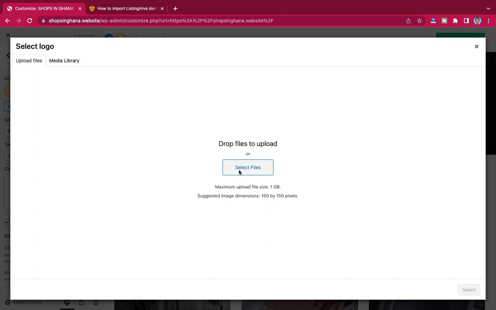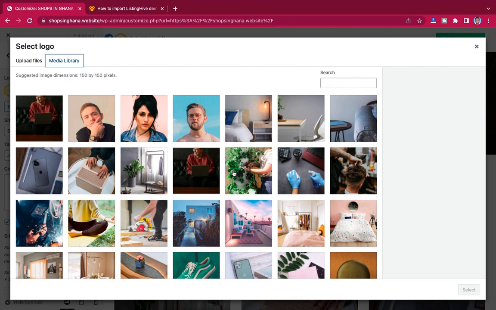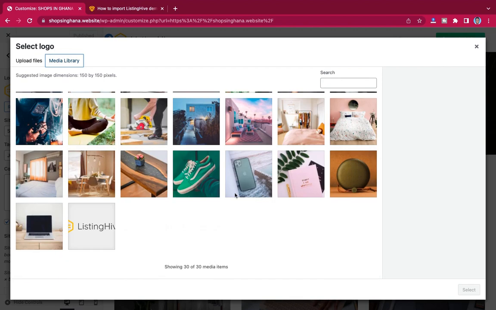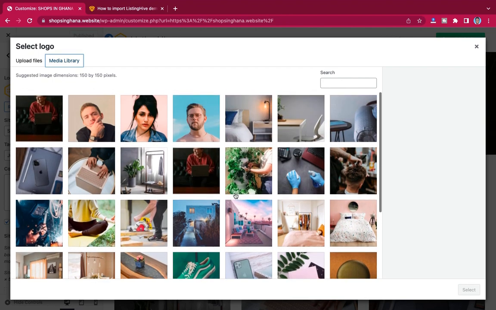Now if you don't have your files or your pictures on it already, you can upload them on your website or your hosting. Just upload all your photos over here. So these are all the photos that are on the website, and definitely we don't have our photos over here.